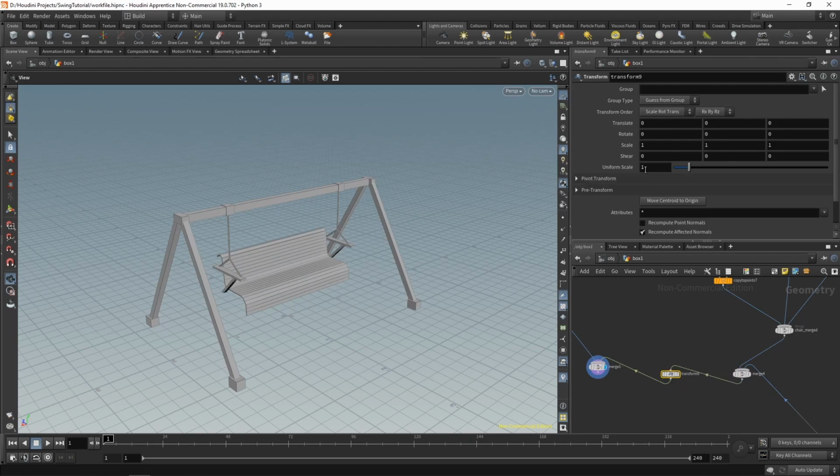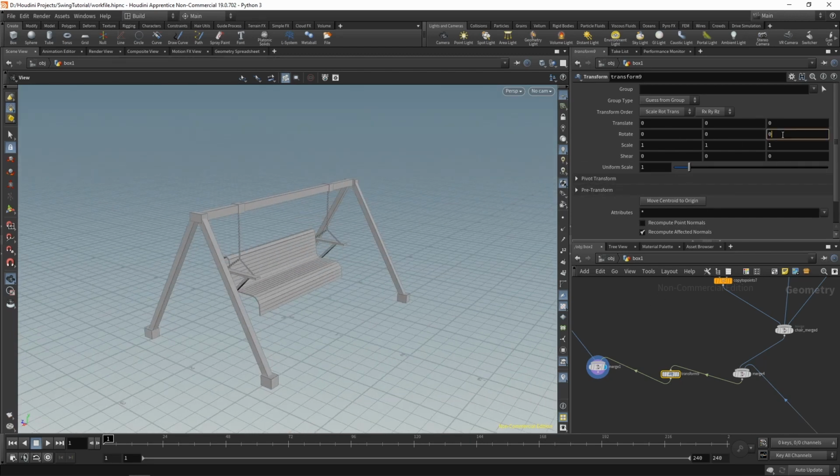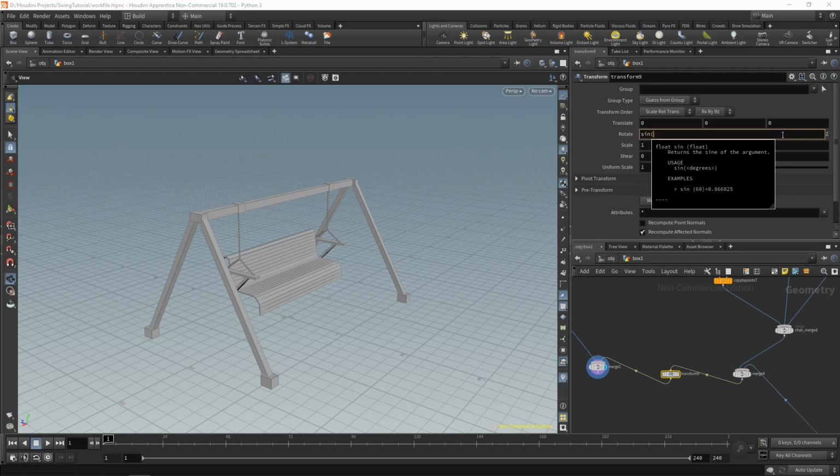And I'm going to rotate on the x-axis. So from here, I'm going to rotate, which is a sine. One thing to watch out for is that the sine wave in expressions expects a value in degrees, while I believe the sine wave in VEX expects a value in radians.